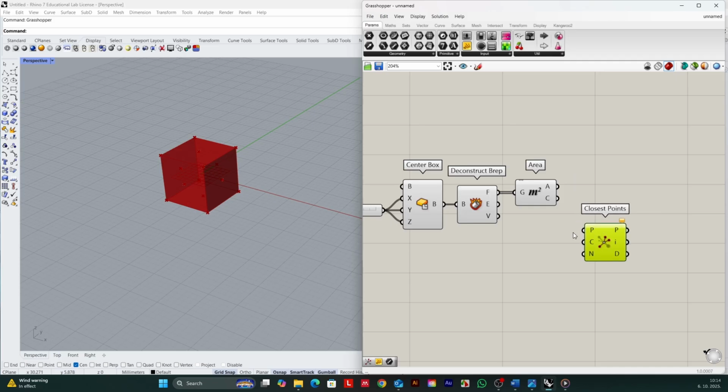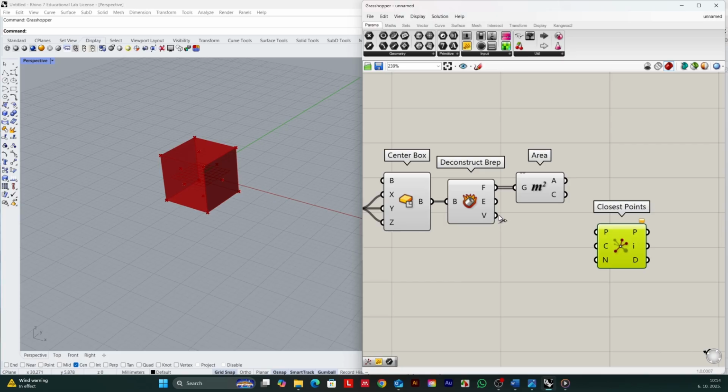We connect the vertices output of Deconstruct Brep to the P, or point to search from, input. This is our list of 8 corners. After that we connect the centroid output from the Area command to the C input, or cloud of points to search in. This is our list of 6 face centers.